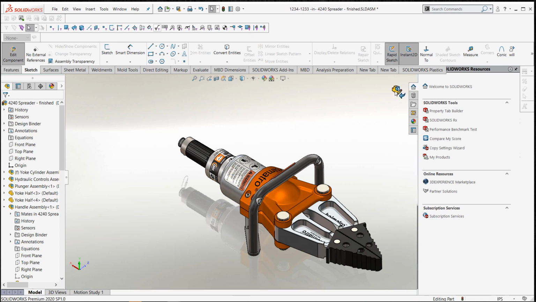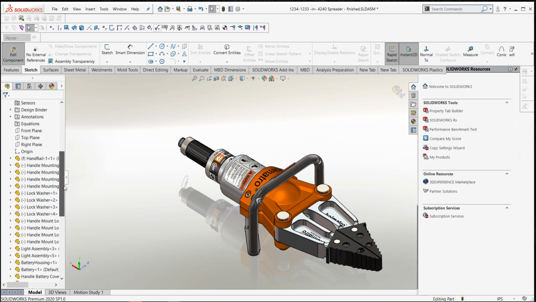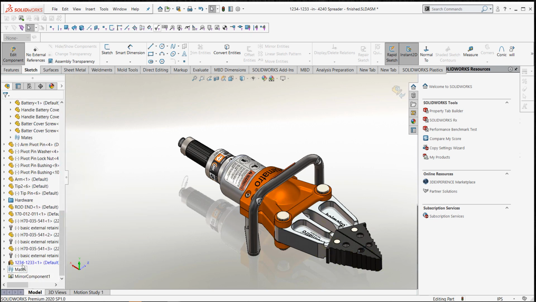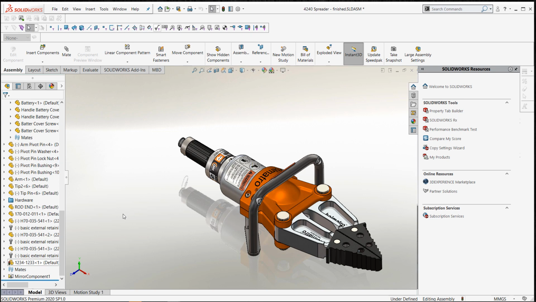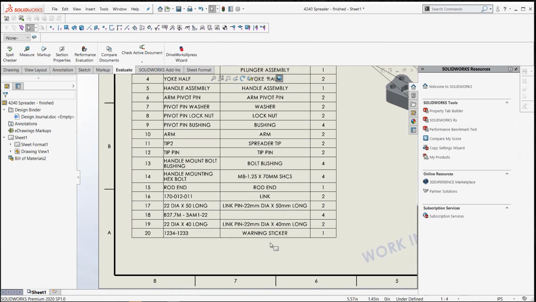And you can see what it's done is it's gone into SOLIDWORKS' top-down creating a part mode. You can tell because I'm editing the part inside the assembly. If I pulled down my tree, it would show you that part number that I've got in here. And that's the part that it's now added, a blank placeholder part inside the assembly. So if I go back into my tree now, you can see I've got the warning sticker in capitals, and it's now item number 20.